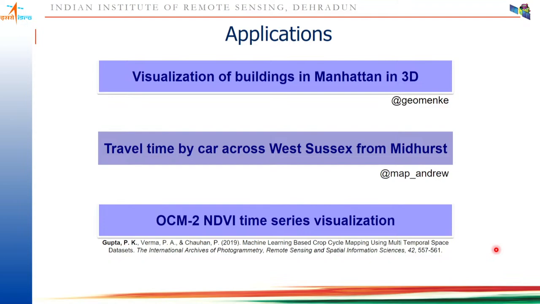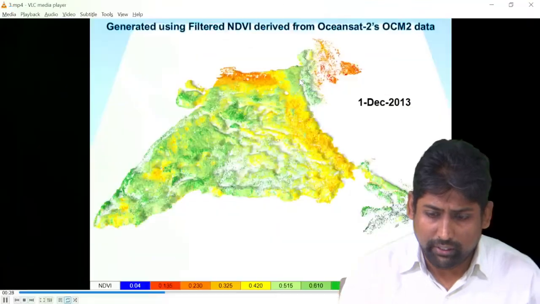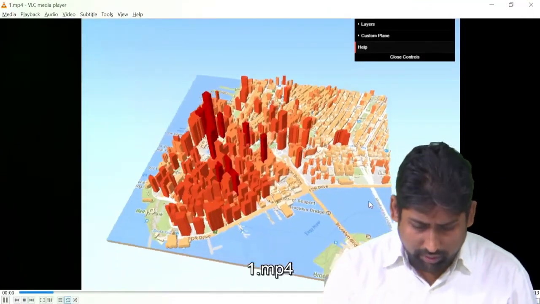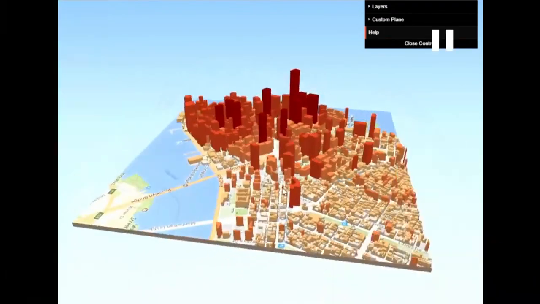I would like to wind up today's session by showing you some very interesting applications that have been built using QGIS. The first one is the visualization of buildings in Lower Manhattan, in America, in 3D. So I think I have the animation running already. So this here you see, I'll just pause the video. These are all building boundaries, and the height of the building has been shown in pseudo 3D.